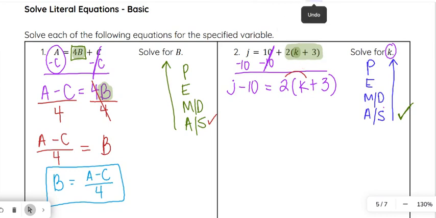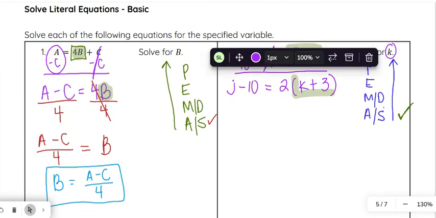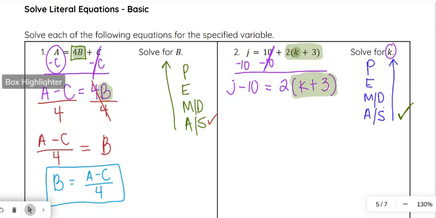So another option is also to look at this, like I was saying, with k plus 3 not being able to be touched quite yet until we get up to the top of that order of operation list with the parentheses. So instead, we have 2 times this k plus 3. The opposite of times 2, or 2 times, is dividing by 2 on both sides. So we can divide by 2 here, over here, and over here. So that 2 divided by 2, that is 1, and that cancels out.